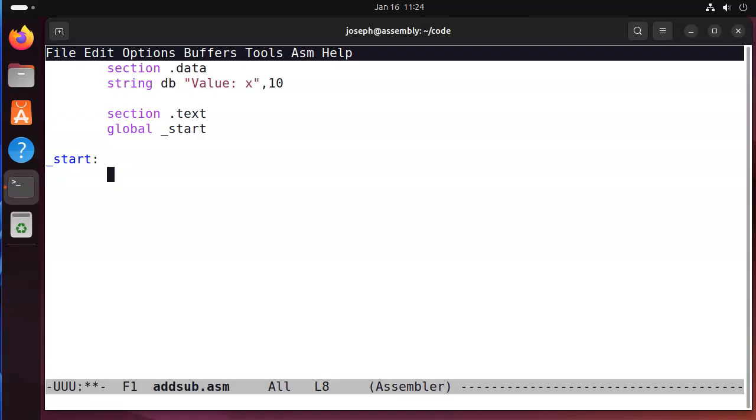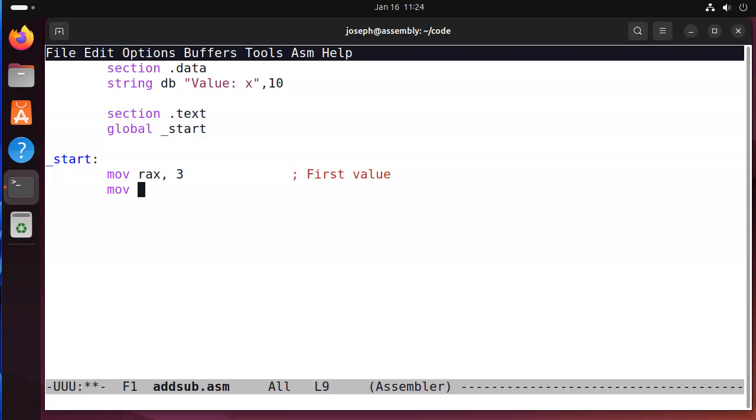Okay. In the start, I'm going to do a couple things. I'm going to be using the RAX and RBX registers for basic math. So I'll do MOV RAX, and I'll put the number 3 in there. So that would be my first value. Now, RAX is usually used as a return value. So you'll see that later on when we do multiplication and division, but RAX tends to be the return value for a lot of things. So just maybe get in the habit of doing that.